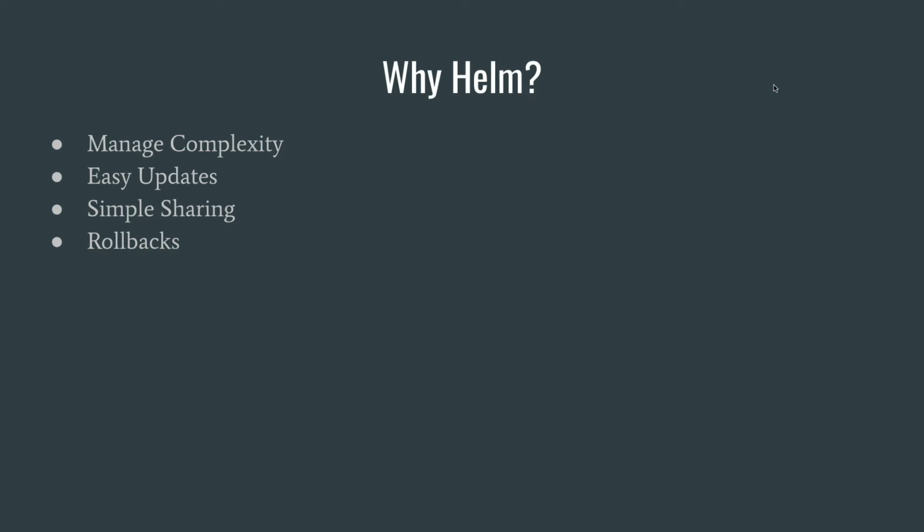Rollback. As I mentioned, Helm manages versions of your application. When you install or deploy an application via Helm to your Kubernetes cluster, they call it a release, and they versionize all the revisions that you install in Kubernetes. So when you upgrade it, it increases the revision, and that helps you to roll back in case something goes wrong. These are some of the advantages of Helm.